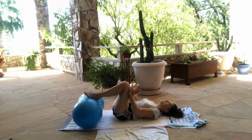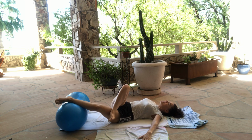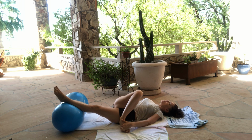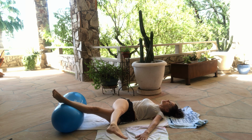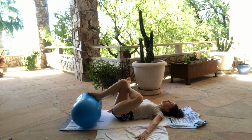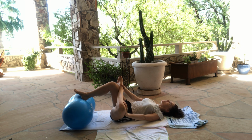Get some movement. I can pick it up here. I can extend. I can drop it down. Extend that. Bring it up. Take it out. Whatever feels good to you. Extend it down. Switch legs. Bring that up. Open the knee. Bounce on the glutes.